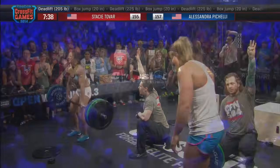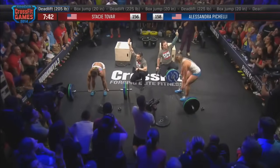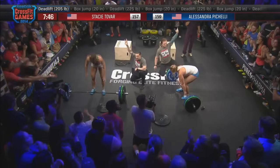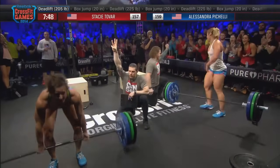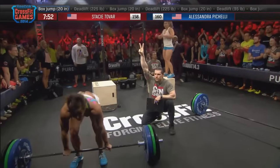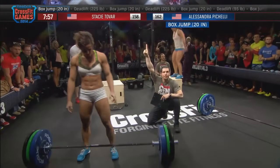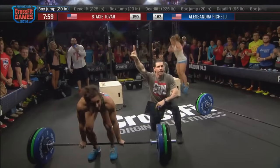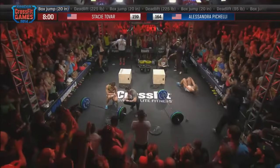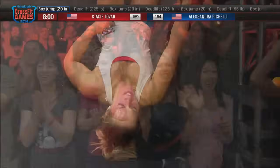Alessandra Pichelli, 2 reps over Stacie Tovar. 20 seconds left. 2 more reps left to go before she can get back on that box. She wants to get on that box too, because that's where some quick reps are going to happen. Alessandra Pichelli has pulled ahead. 10 seconds left. Now she's trying to get as many box jumps as she can. Stacie Tovar, 1 more rep on the deadlift. But it is Alessandra Pichelli coming back from behind to take 14.3.